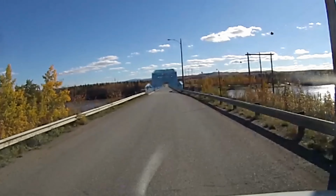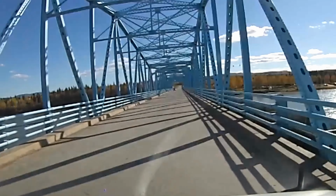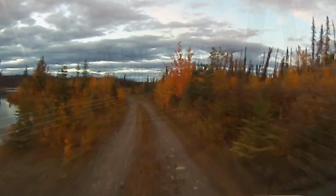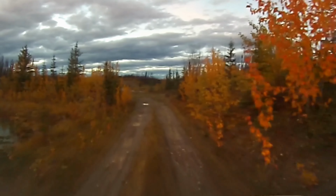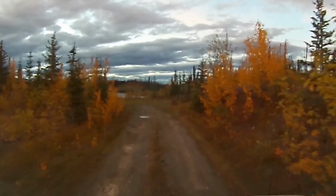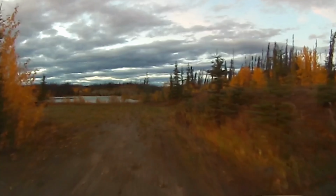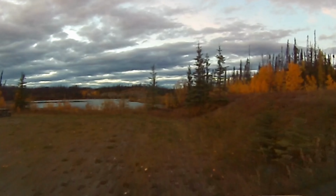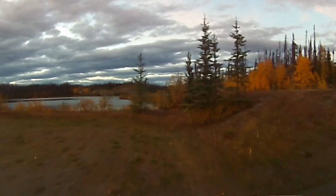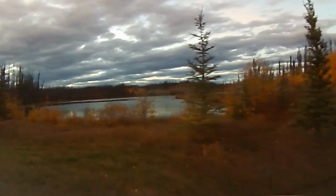Cruising along. One day just runs into another, and you're driving across these steel bridges. Just driving down to our campsite on Blue Lakes. It's very private. It's just the kind of park up that we look for when we're boondocking. Got water right beside us in case we get some northern lights. I think it's going to be just perfect here.